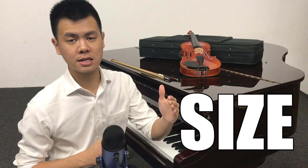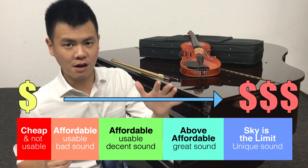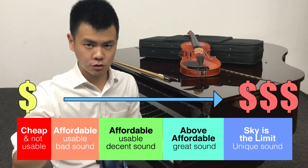A very important note — if you are buying for your child, it is crucial to know that the size of the instrument plays a big role. For piano, you don't need to worry much because the piano is fixed in size. But for instruments like violin, guitar, or cello, there are different sizes and you will have to change sizes as your child grows. I always advise parents to bring their child to the music store to choose the right size, applying the same five-category mindset.